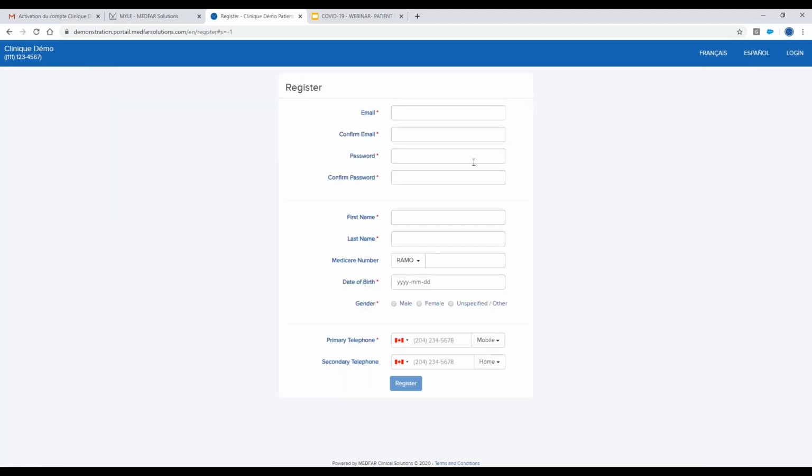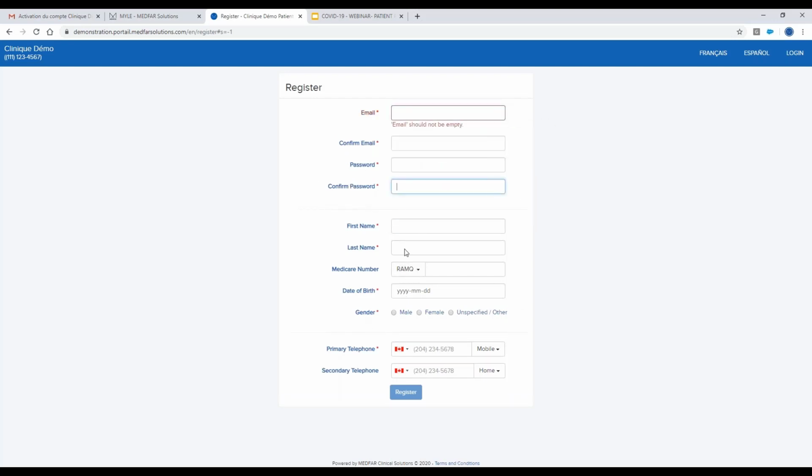So it's a standard form really with some fields. The ones with little red stars are mandatory, of course. So you have to fill them until you can click on register. An important point here is that if a patient fills his information there, at the moment, it is not linked to the patient chart. Okay, so it will not automatically update the patient chart info. So it's really for the patient to update his or her information, but it's not linked to the patient chart. So that's important to mention at that point.